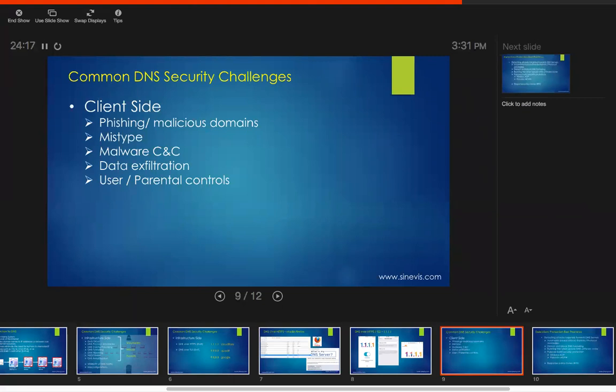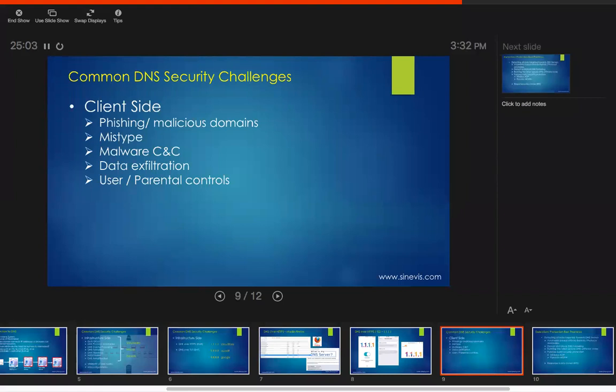Similarly, we have seen a lot of recent malware connecting to malware command and control servers, the backdoors, using DNS, because DNS is a protocol which is allowed in most organizations, and a very common channel for sending command and control connections to the botnet servers. Data exfiltration, again, very common. Data from the organization's compromised PCs or clients are being sent to the malicious servers over DNS, again using DNS tunneling.